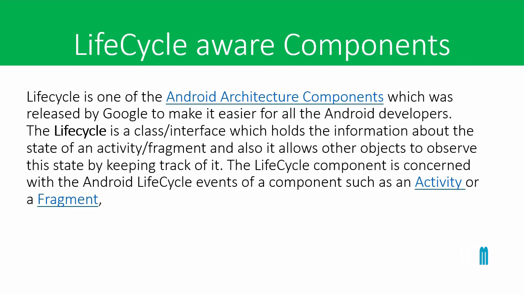If you want to use another observer from outside of this activity, you can. It is not good practice to put every line of code in the same activity, so we use an observer class for it. A lifecycle component is concerned with Android lifecycle events of a component such as an activity or fragment. We can't use it with anything else.